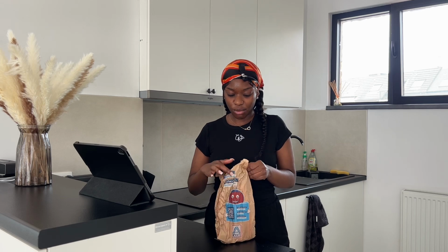I think what will make the difference this time is I'm going with fresh carrots, whereas the other time I went for the already grated carrots, and I think it came out a bit dry, because I feel like with these carrots, when I grate them, I'll get the juice, whereas with the one that's already done, you don't really get the juice.